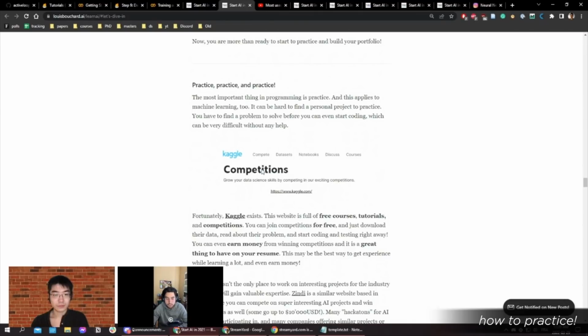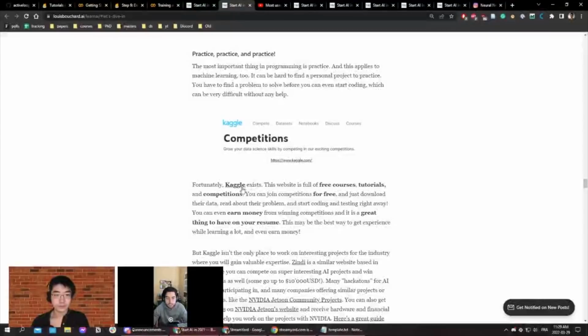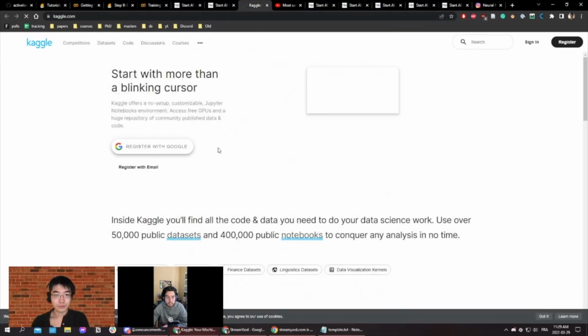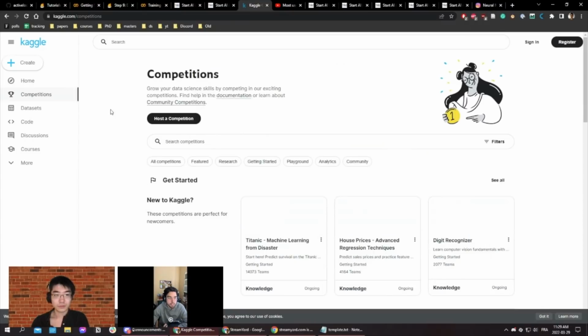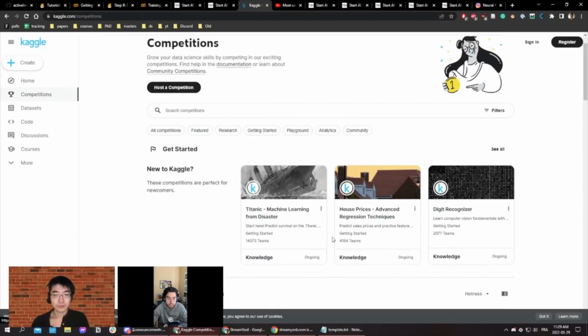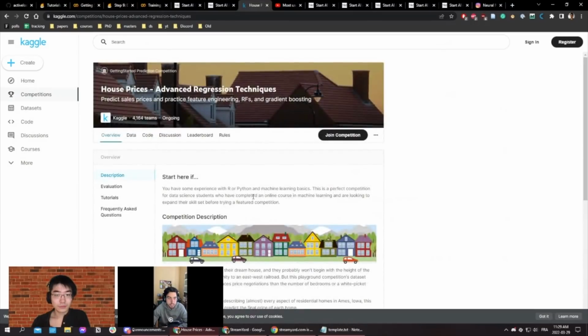We give useful resources to practice. For example, if you decide to read books and watch videos that don't allow you to practice, you can find other ways to practice. So the first one is Kaggle, which is really known in the machine learning field, and it's a platform where there are basically competitions that you can enter for free. For example, here house prices, where you try to predict the price of houses using machine learning or any other algorithm, and they give you the data and so on.